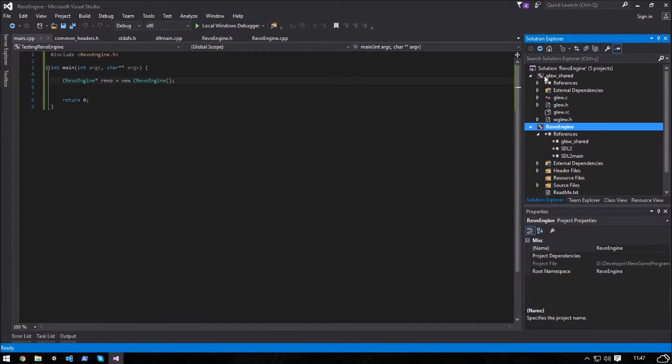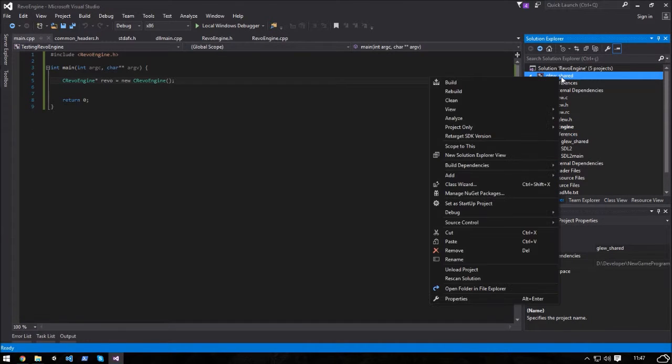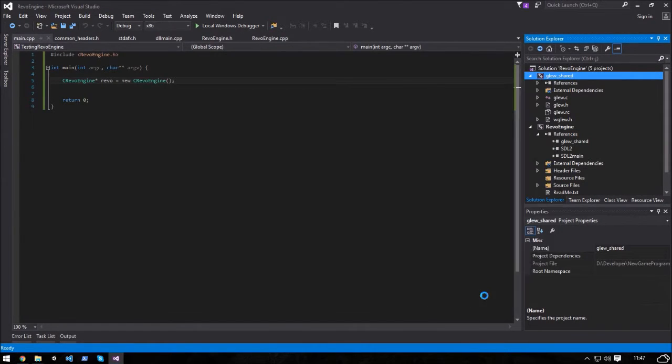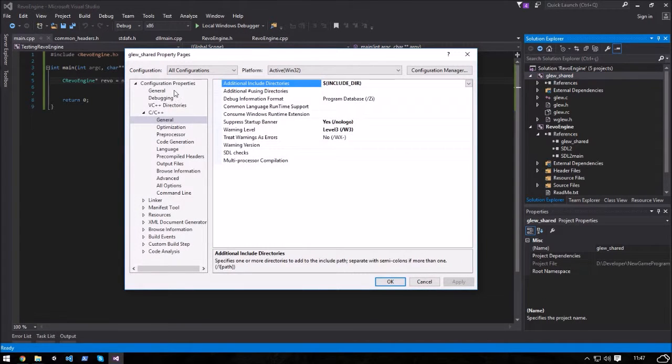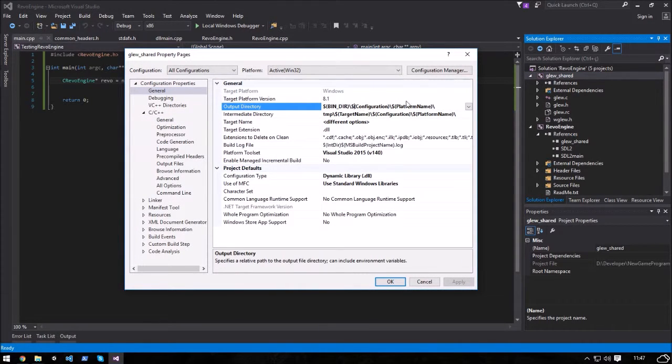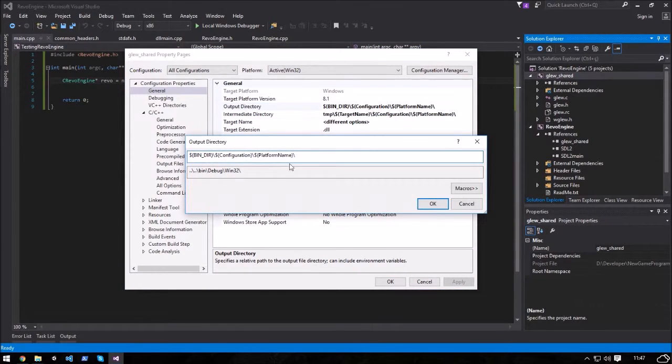RevoEngine should be fine. So we need to configure the output directory of it. So we're going to set in here. You can see the evaluation. I'm going to change in here.